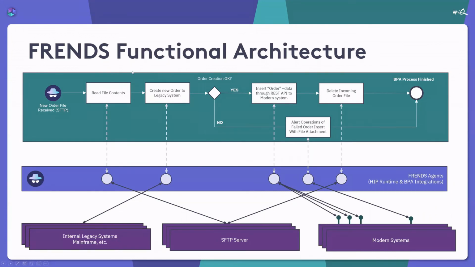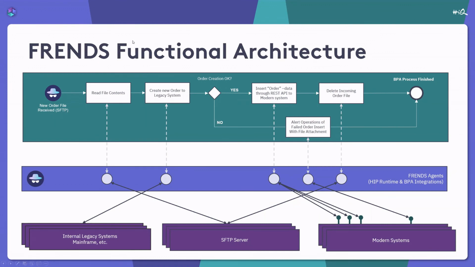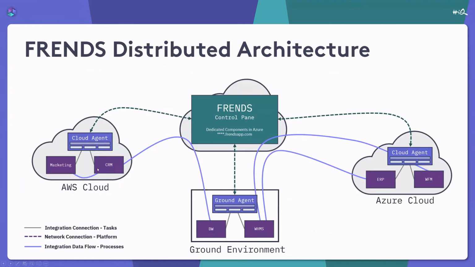So whenever we're doing some sort of integration flow processing, which would usually be confined to a single agent, this whole integration process would usually run in a confined space within the framework of a single agent installed somewhere. Now, the hybrid capability gives us the option of choosing that, for example, the read file task or step in the integration flow, the first portion of the process, is something we want to start and run here in the ground environment.